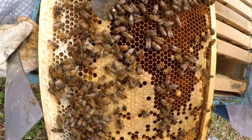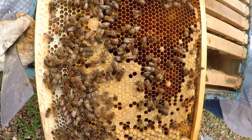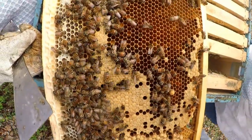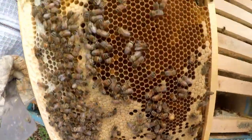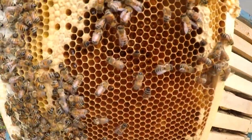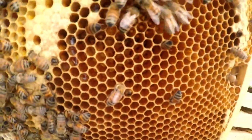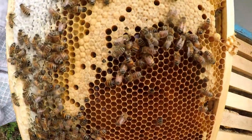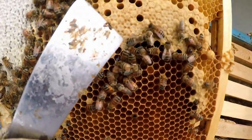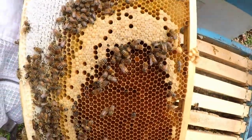What's the duty of her when she hatches? She's got to clean out that cell. That's the first duty. Well, here's one with her backside. That's what I saw. They're cleaning out theirs and they're hatching out theirs. And they won't help them to get out. And there's one just starting right there. You got one hatching.